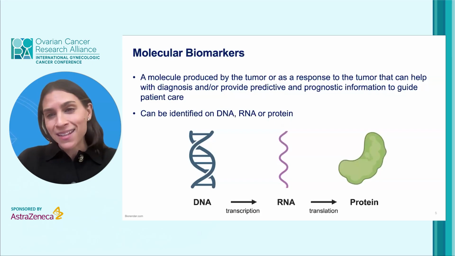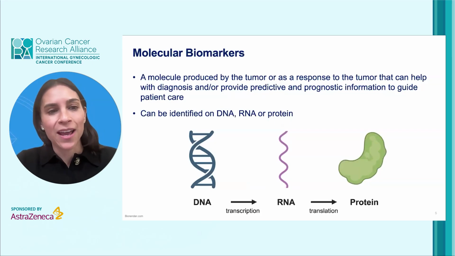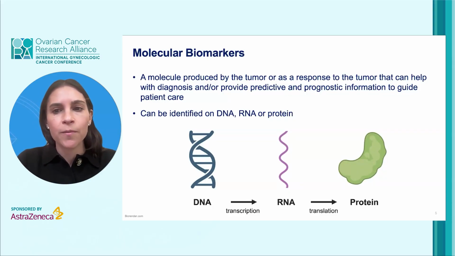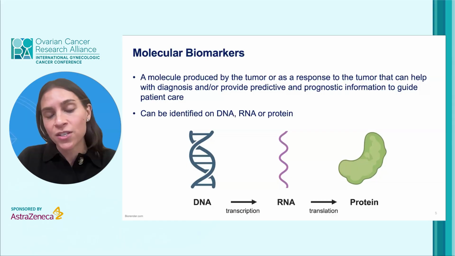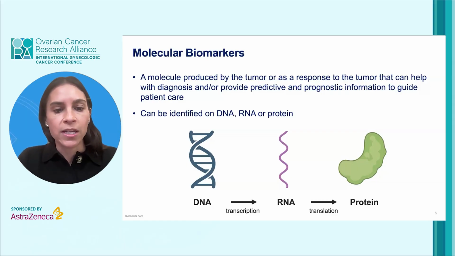So to get to the basics about what a molecular biomarker is, a molecular biomarker is a molecule produced by the tumor or as a response to the tumor that can help with diagnosis and provide predictive and/or prognostic information to guide patient care. And this can be identified on DNA, RNA, or protein.